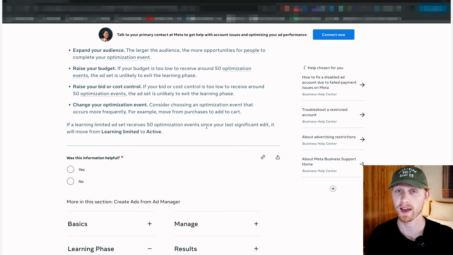Now, I have one theory for why Meta is so focused on the learning limited and getting out of the learning phase. I think it's simply because they want you to spend more money. We also see this in Google Ads. They're always telling us to spend more to get more results, even if it doesn't result in more profitability for our business. And besides that, when you're optimizing for the purchase event, which is the conversion event that you actually want, the algorithm is still taking into account the people that add to cart. So it will still use that data in order to optimize. You don't need to have that as your main objective for the campaign in order to get better results.